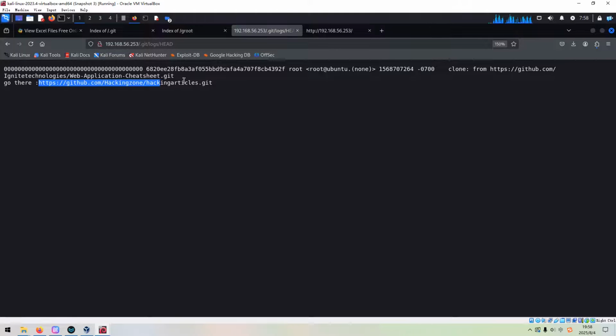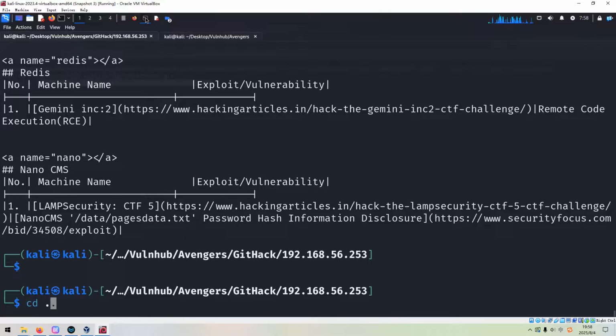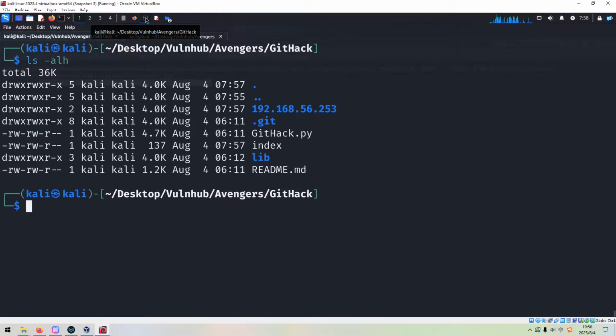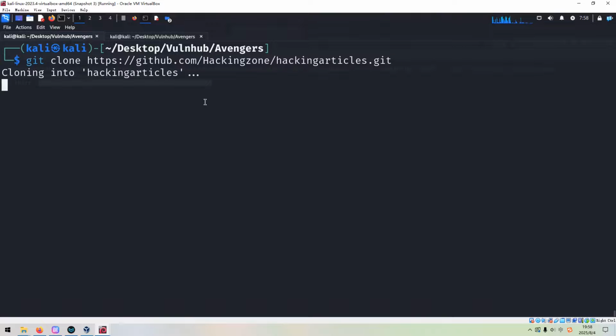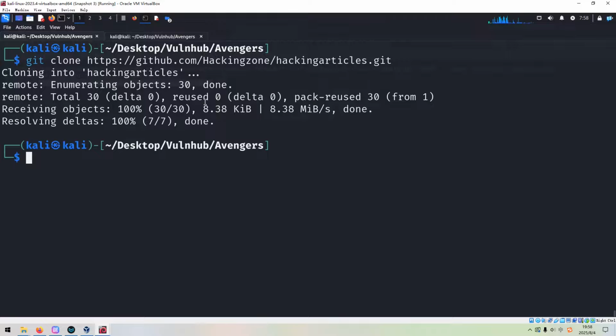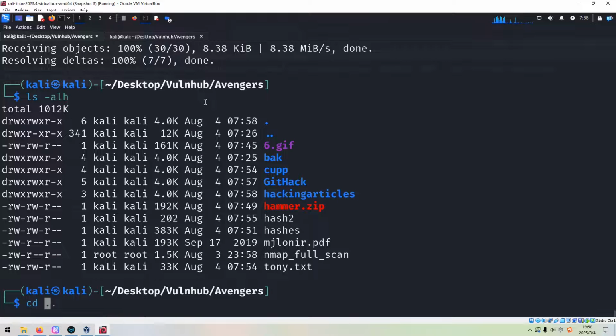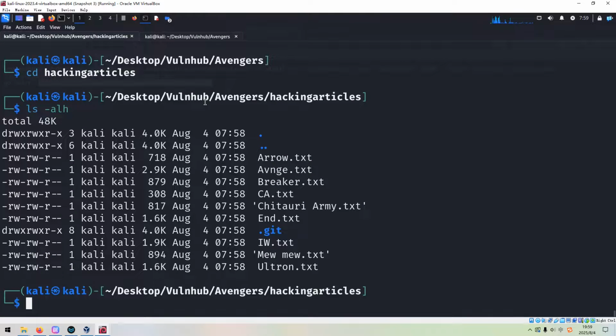We can copy it. We can clone this repository from GitHub, right? No problem. Git clone. Let's navigate into this directory, and we can use git log.